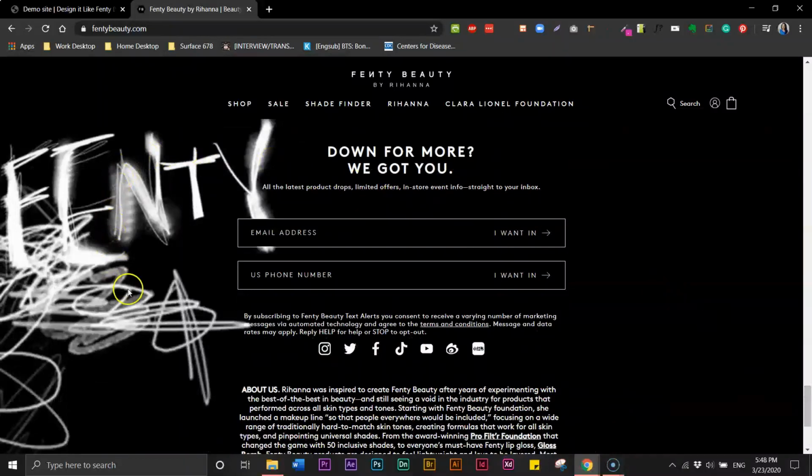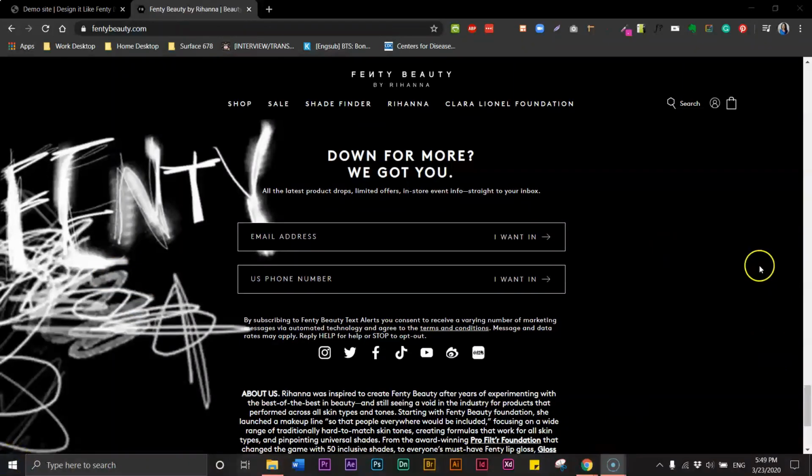So I want to create this graphic with the black background, and this text here on the bottom is very stylized. It looks like probably handwritten or hand-drawn. And we can create something similar. So I think I'm going to create this in InDesign, and what I'll do is I'll just create this image with the black background, and we'll find some really nice handwritten font to lay on top and give it that kind of very authentic, very raw feel that we have here on the Fenty Beauty website.